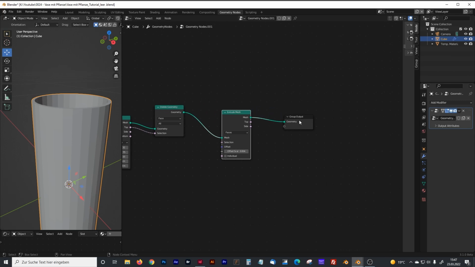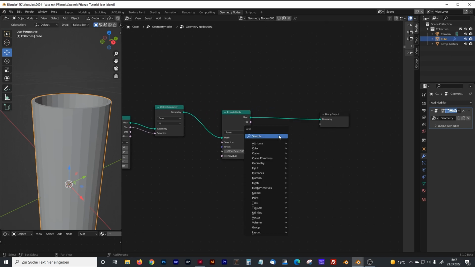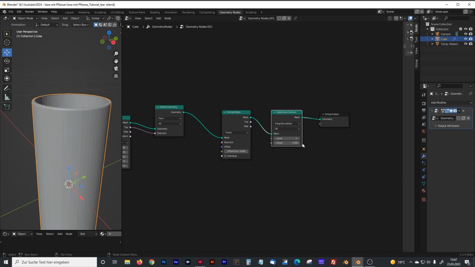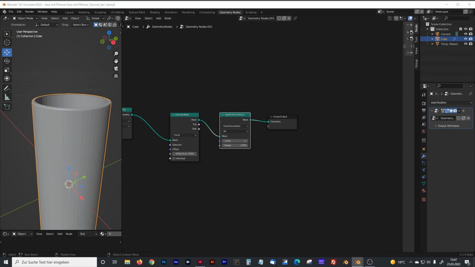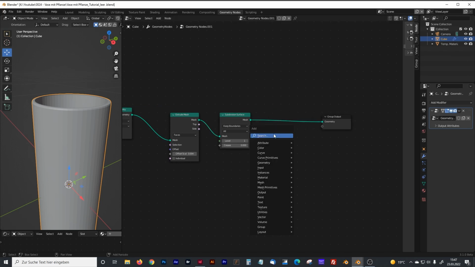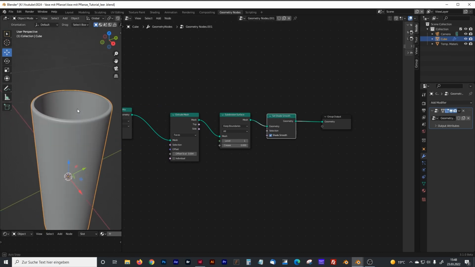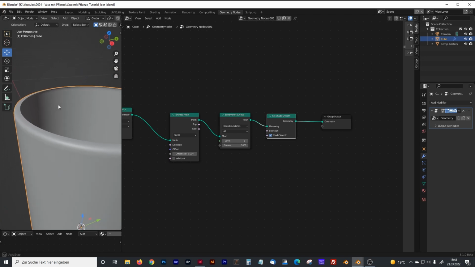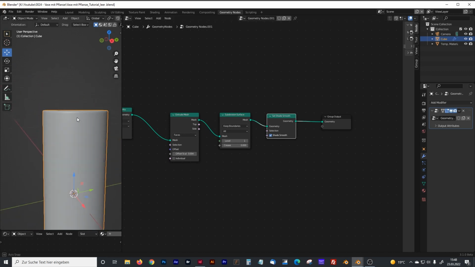And now we can give it a subdivision surface, and we can set it to shade smooth. So it looks pretty cool. What's a little bit ugly is the inner side where there is no bevel, but I think we can live with that.